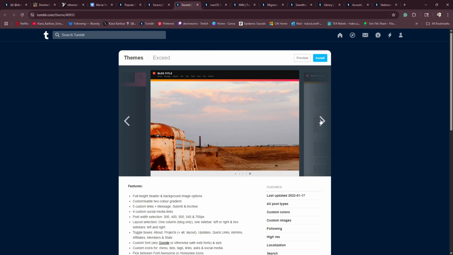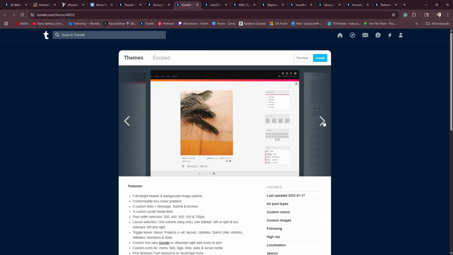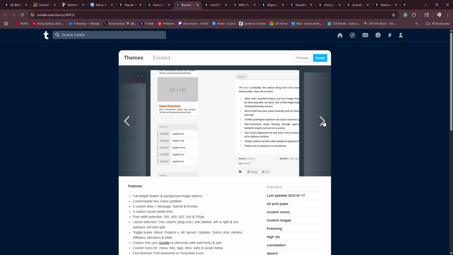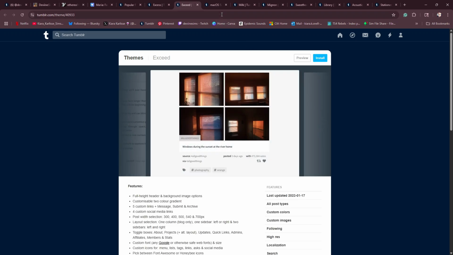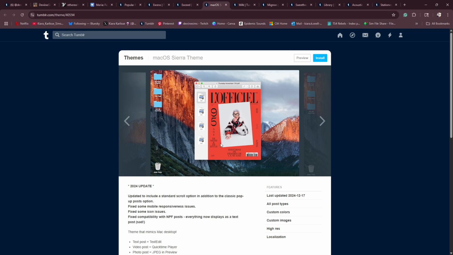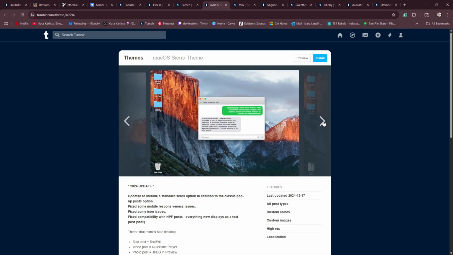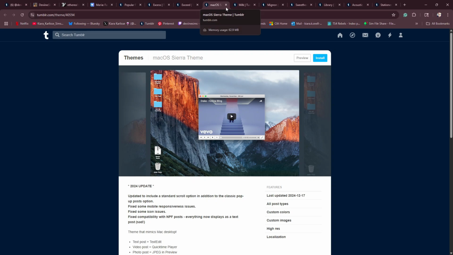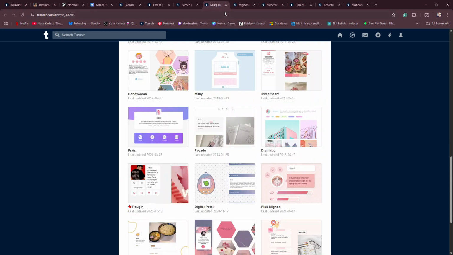Same here. This is by the same person. Very simple pictures, images, sidebar. This one is based on the Mac OS. Your sidebar is here. Something simple. This is like your vibe. Me personally, it's not because I'm making some content.